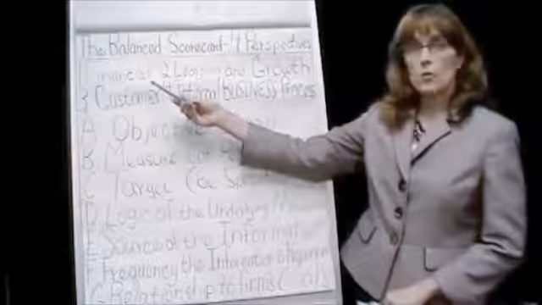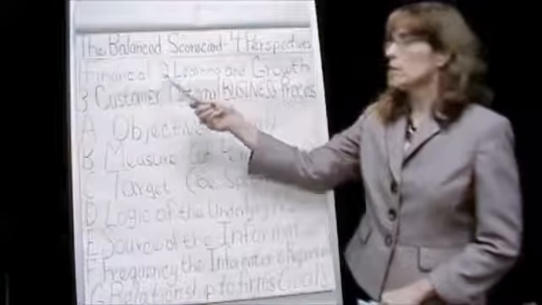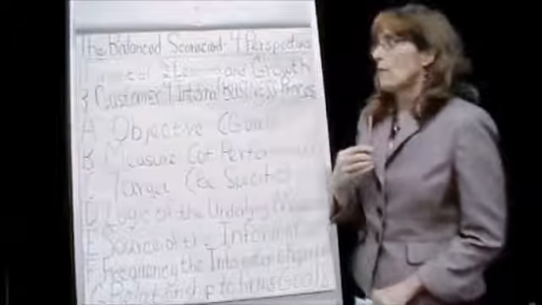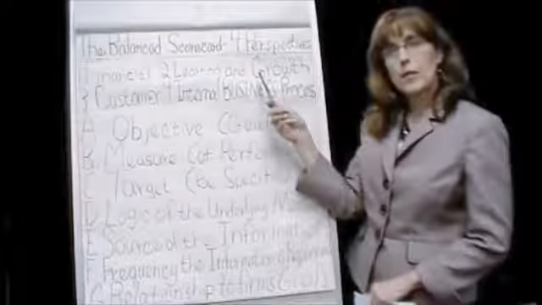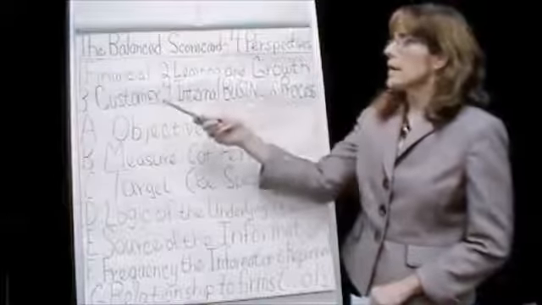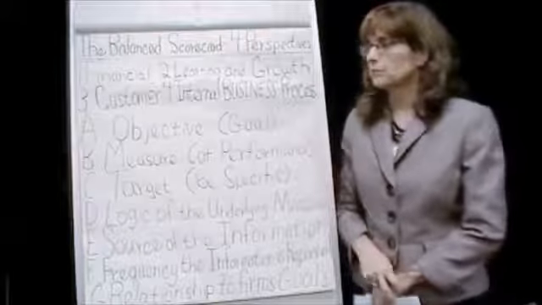But there's the financial perspective. That's what we're used to measuring. That's been our very traditional performance measurement. How did this affect the bottom line? Did I increase my profits from this? Okay, but also with the Balanced Scorecard, we get 3 others. We get learning and growth, customer, and internal business process.